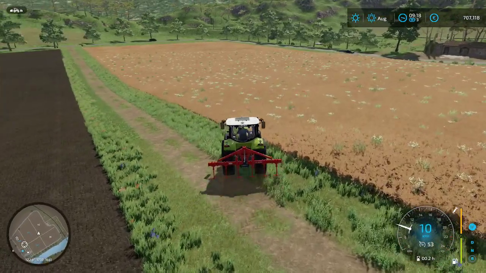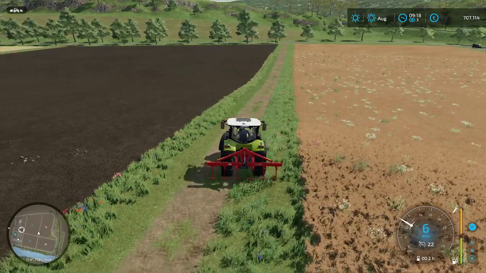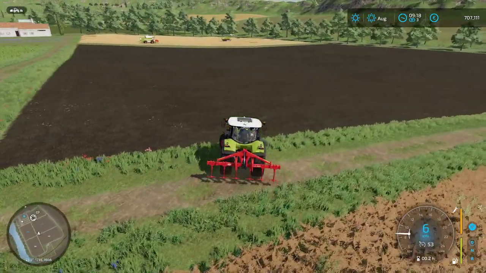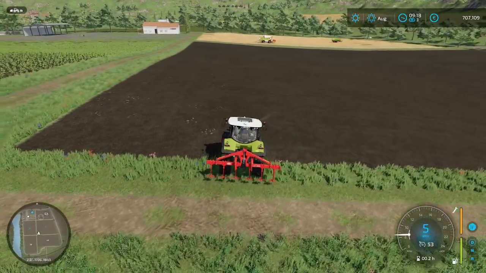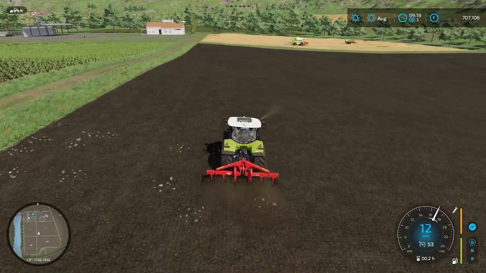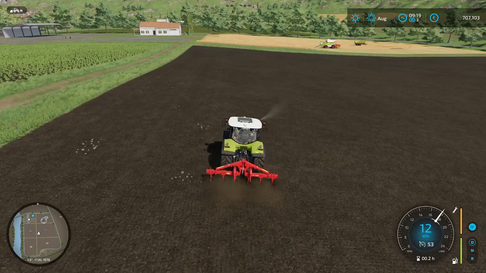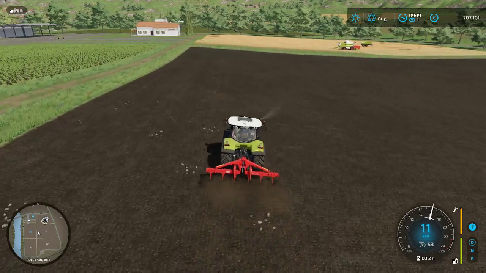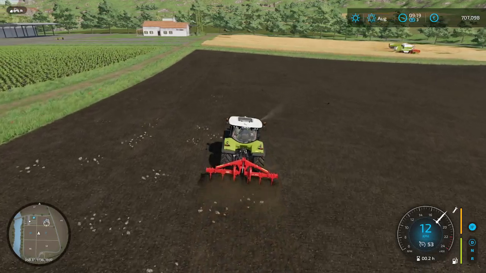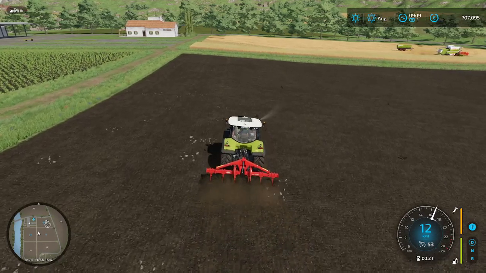I might buy that bottom field there that's covered in canola, just because it goes with our farm plan. I'm also probably going to plant all of these fields, or this field and the one that the harvester's currently on, with canola. Tomorrow we've got the choice of barley and the other grain crop, wheat.